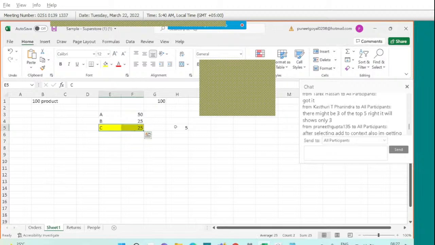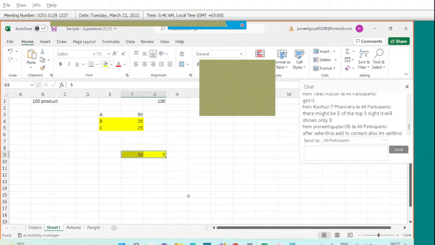Yes, so I will get the 5 products. Now I select category B and C. How many total products? 50 products. For each product, can I find the sale? Yes. So out of that, can I find the top 5 then? Yes. So that is what will come in that.